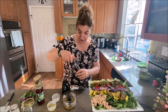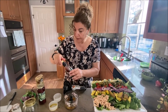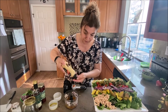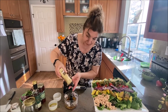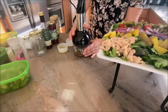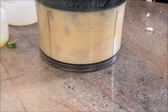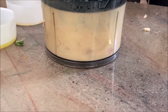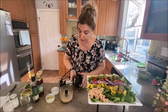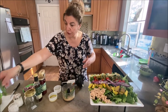A little bit of wine vinegar. And a little bit of Dijon mustard. Okay, let's mix them together. I'm going to add a little bit of basil to this. Not much, but a little bit.